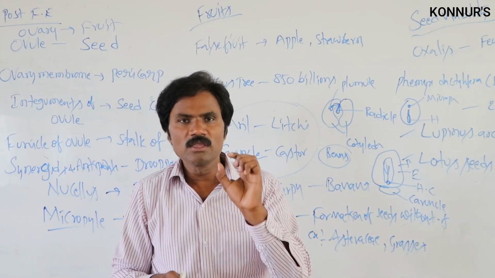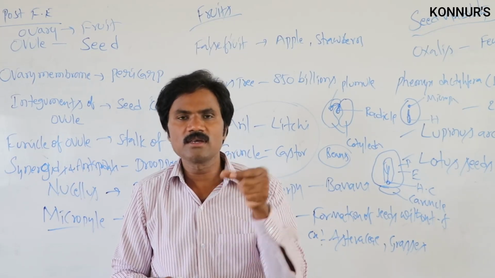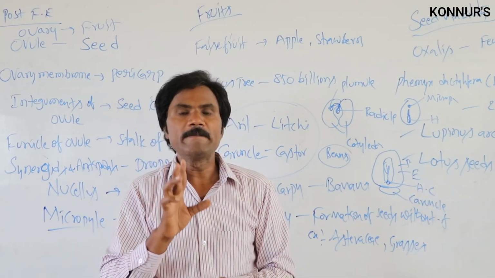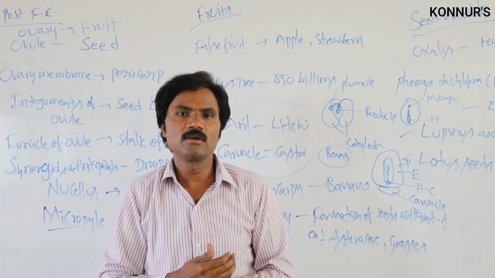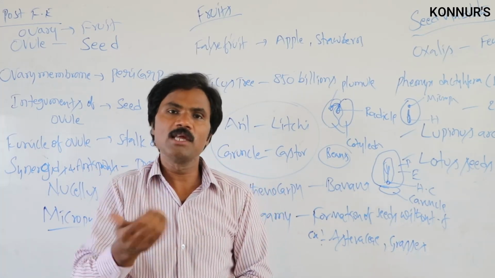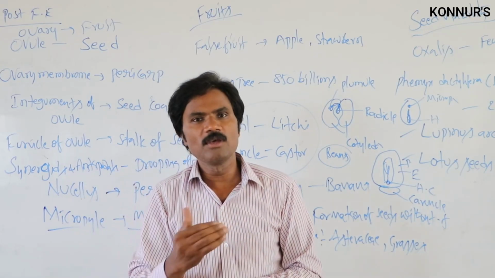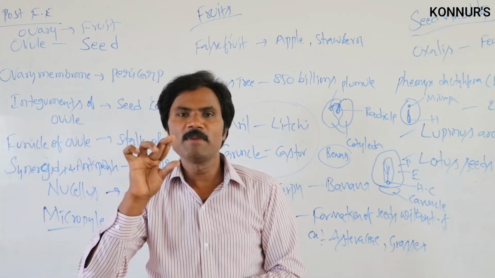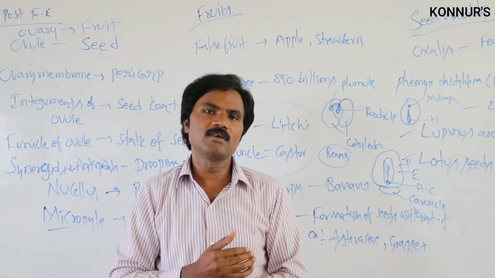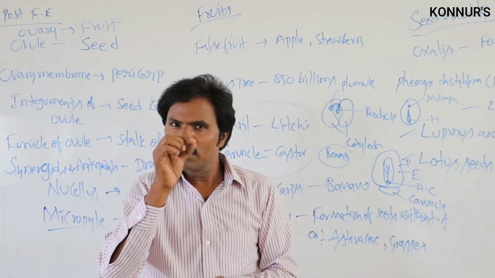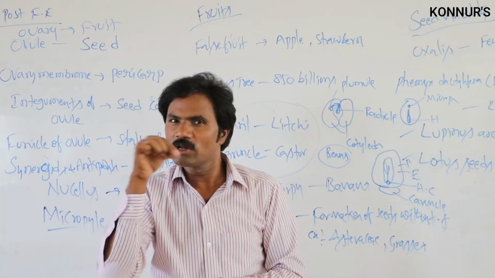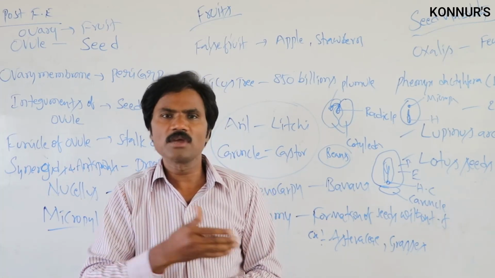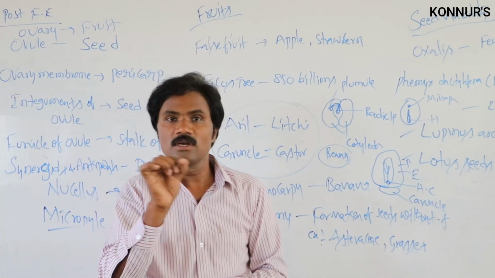Coming to pollen grains, pollen sacs, anther, especially tapetum, and megaspore, ploidy is also asked many times. What is the ploidy of the polygonum type of embryo sac? Many times they ask, what is the name of the female gametophyte? Mention the name. Another, many times they ask: transfer of pollen grains within the same plant, from one flower to another flower of the same plant, what do we call such pollination? That is commonly called geitonogamy. Then the ploidy of this.